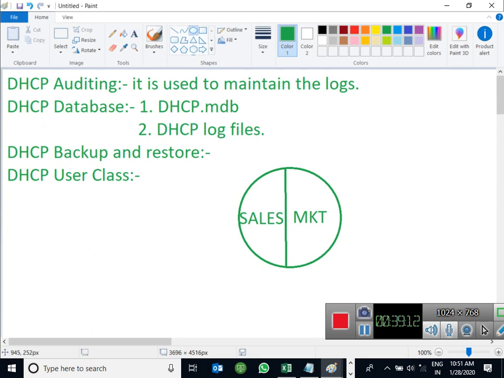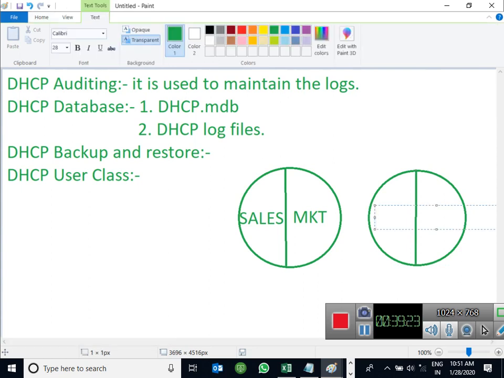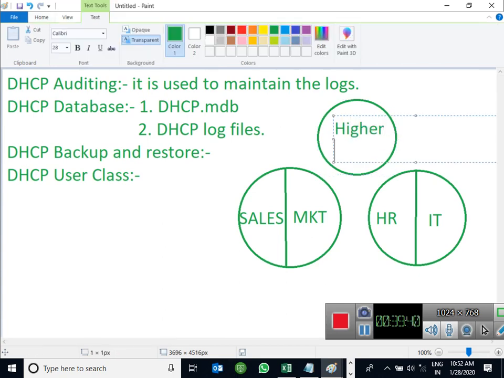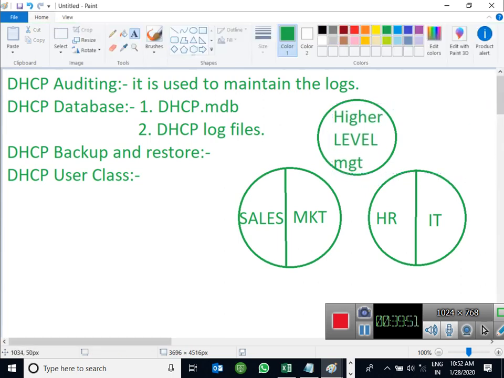I have another network also. You can say this is also my another network. It's also divided into two categories. Over there, I can place HR and IT guys. And I have another department where all the higher level management persons sit. Understood? These all departments are connected with each other. Like this, we have our switches, routers and devices, everything is there, so we can connect all those departments.